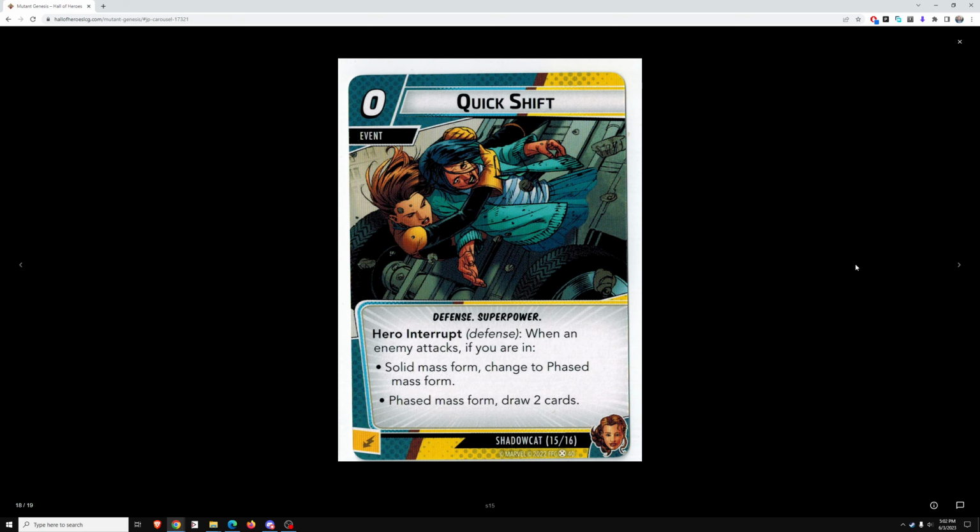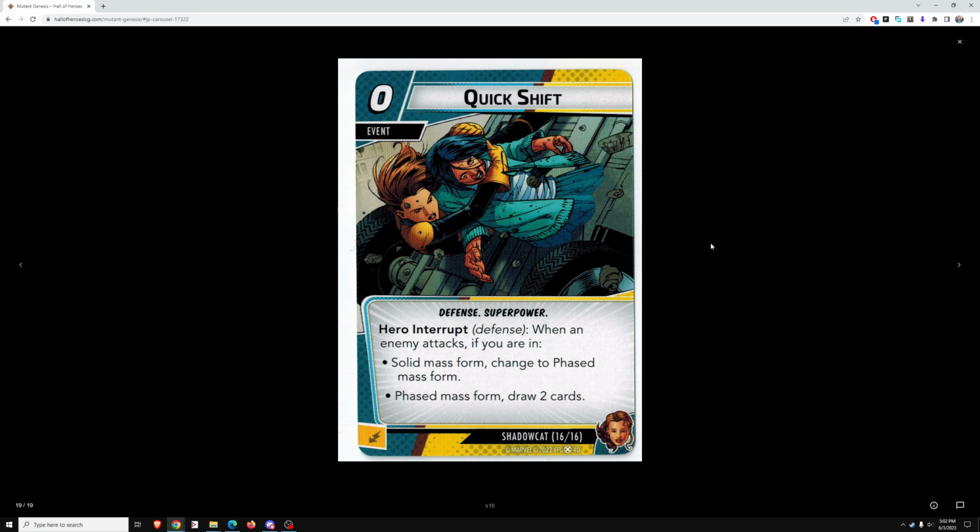And Quick Shift, 0 cost event. When an enemy attacks, if you are in solid form, change to phased form. Phased form, draw 2 cards. Probably almost always going to want to use it to draw 2 cards unless it's an emergency. If you use it to draw 2 cards, this is very good. How many of these do we get? 2? Okay, so we get another way to generate resources, though it is an event and not an upgrade.